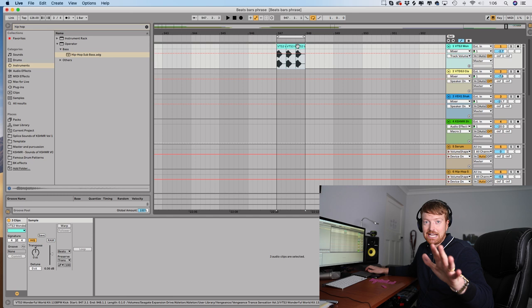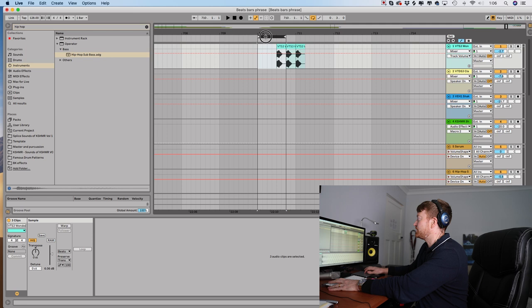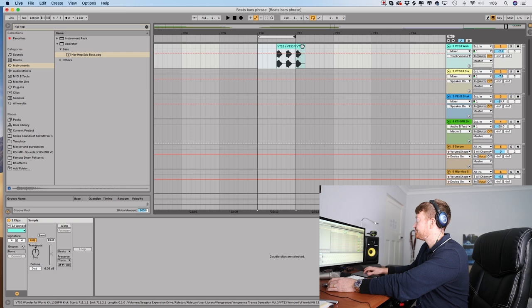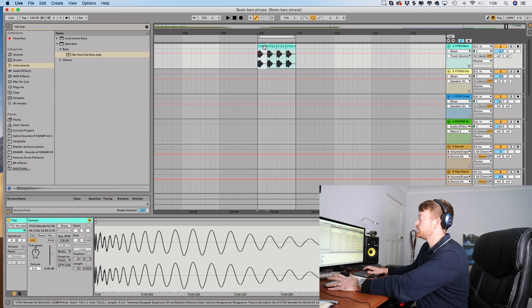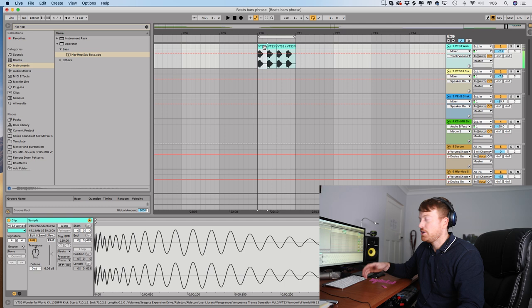So as you can see, as soon as I change the grid, you can see these lighter gray strips and darker gray strips. Those are bars. And if I was to put that in here and have an extra bar here, it now sounds like this. 1, 2, 3, 4, 2, 2, 3, 4, 3, 2, 3, 4. Those are bars within a 4x4 time signature. That's all you need to know about time signatures, is there's four beats to a bar.